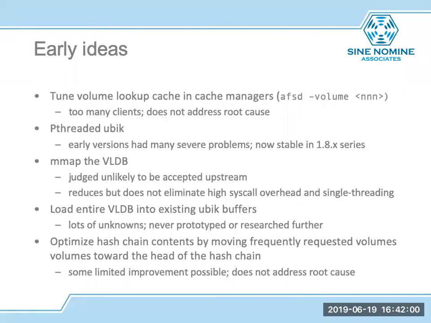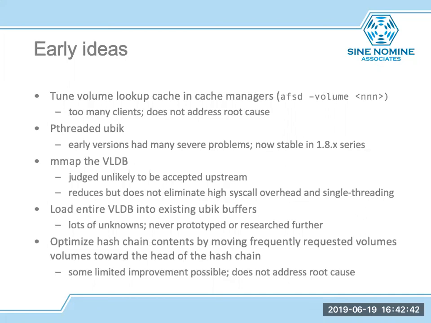So that was never researched or prototyped further, in part because while we were researching this, new information came to light that pointed out the particular problem that I mentioned earlier, which is that the real problem is that it requires too many IOs to look up a particular volume. And loading the entire VLDB into the UBIK buffers just changes that. You aren't going to have the syscalls anymore because I don't have to make the syscall. It's in the buffer. But it just becomes a different scalability problem. We're afraid that we'd just be moving it from one place to another place.